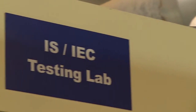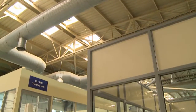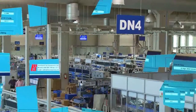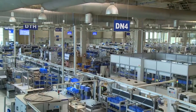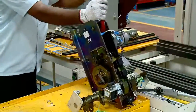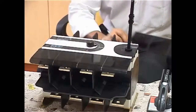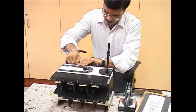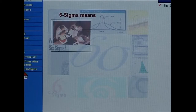This fully automated setup is used for unmanned testing of products as per IS and IEC for electrical characteristics. L&T adopts the best practices of global industry. Practices like concurrent engineering engage various functions right from the development stage of the product. The system of composite product Sigma helps monitor the health of the product.